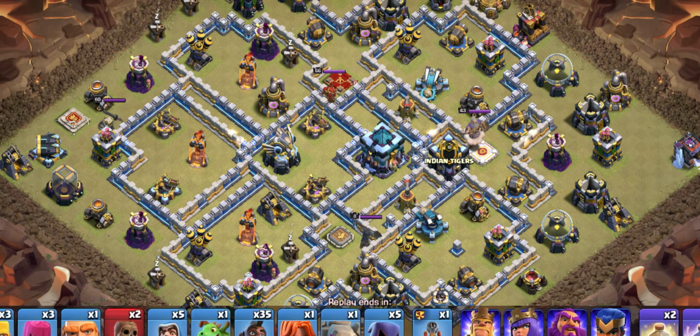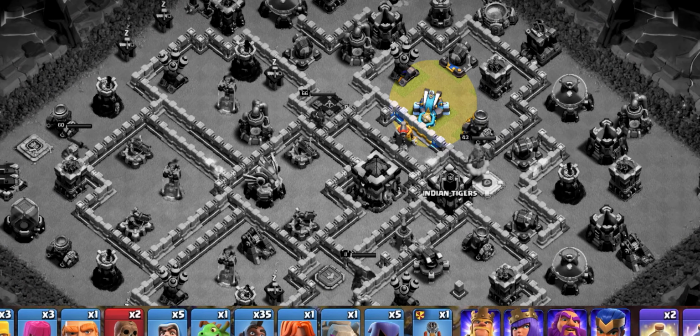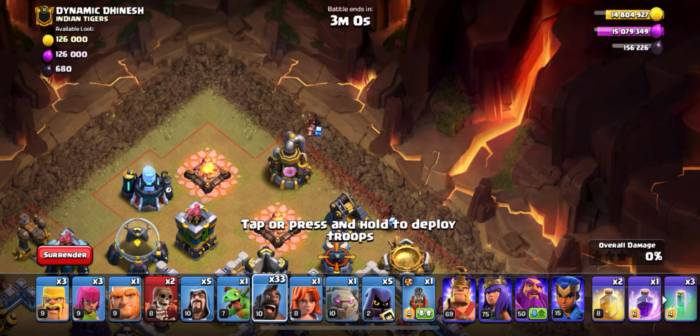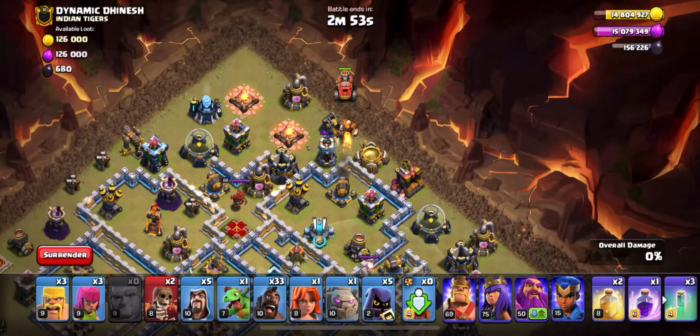You're first going to want to locate a key defense for the flame flinger to take out. In this case, we're going to go after this scatter shot. Next, we're going to deploy a couple hogs to test for some Teslas. Now we're going to deploy the flame flinger. After we do that, we're going to now begin the Skelly Donut.